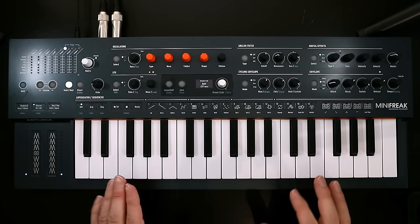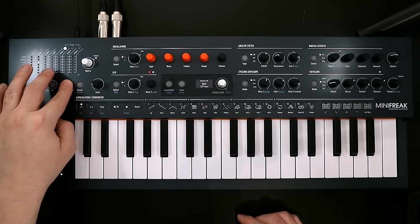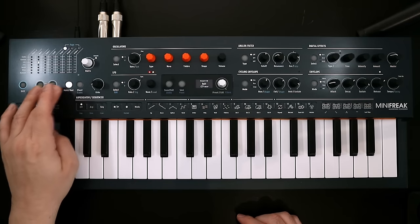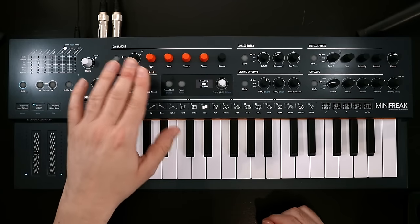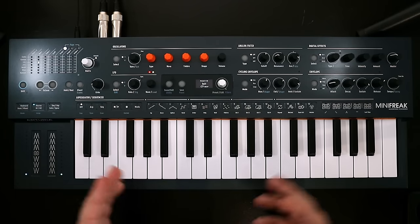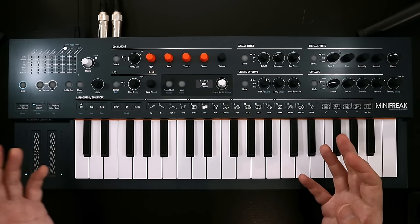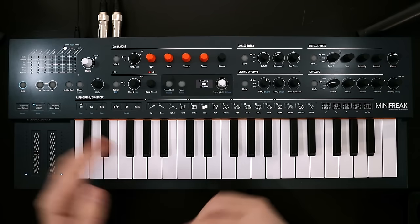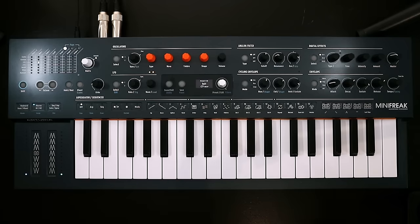Now, you would have noticed as I moved between them, there was kind of some glitching. And that maybe suggests another slight downside here, which is that the wavetable selection is not currently something that's modulatable. There is kind of a gap as they get loaded in, which is a shame because that would have been something that's really nice to modulate. But we can still jump between parts of a single wavetable, so we can still get those sort of steppy sounds as well.